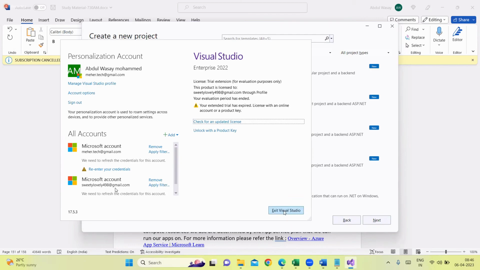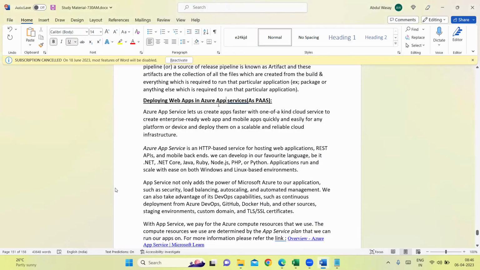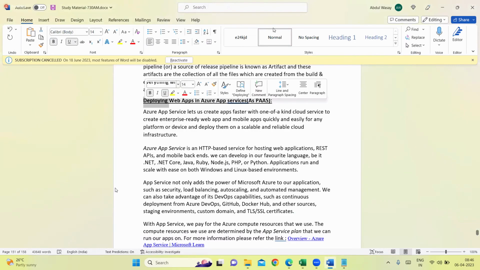Hopefully today we'll find it out and fix some solution for it. And in tomorrow's class, I'll take it from here, guys: deploying app services in platform as service in the Azure platform. This I'll take up from tomorrow's class, and CI/CD pipeline demos also I'll show, guys.